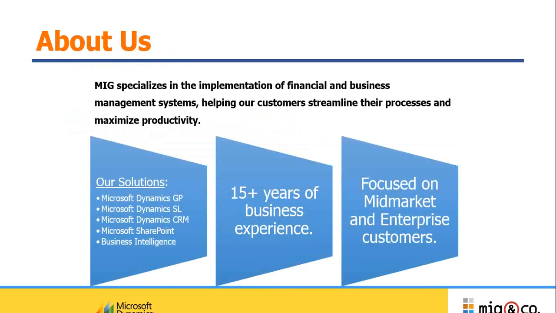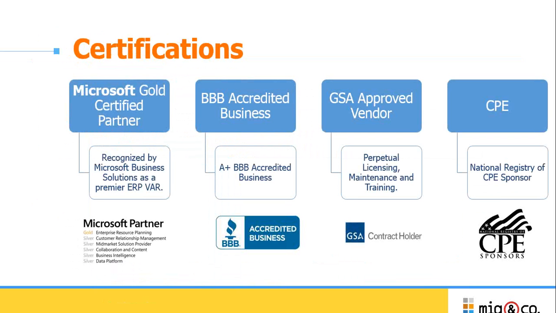Now, MIG specializes in the implementation of financial and business management systems. We work to help our customers streamline their processes and maximize their productivity. Our specialties are Microsoft Dynamics GP, SL, CRM, SharePoint, and business intelligence. We have well over 15 years of experience in the industry, and we focus on mid-market and enterprise-level customers. We are also a Microsoft Gold certified partner, BBB accredited, and a GSA approved vendor.